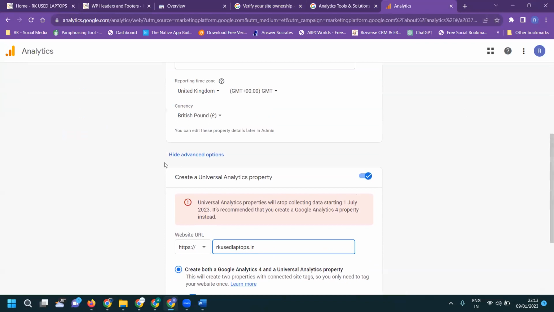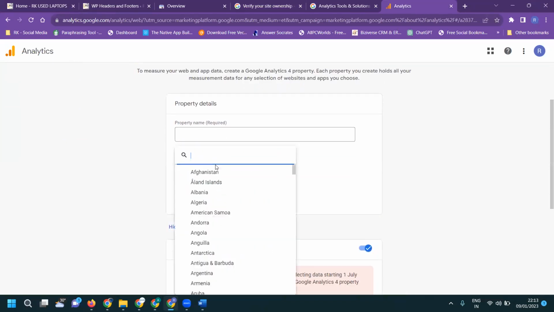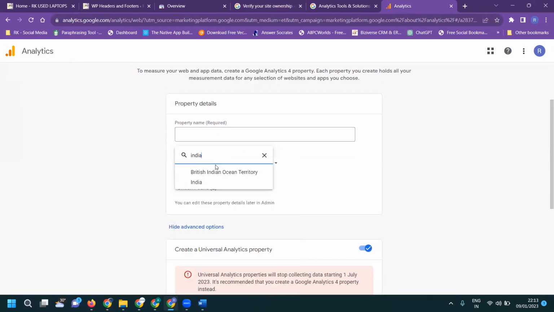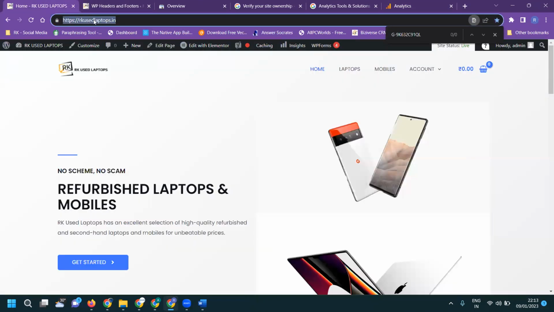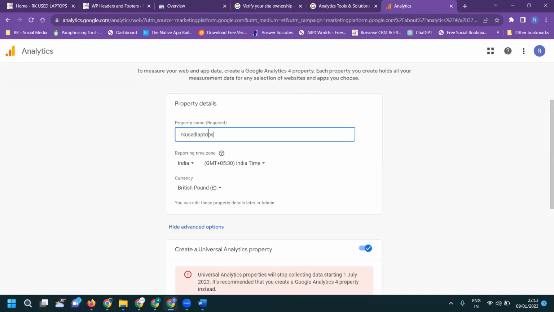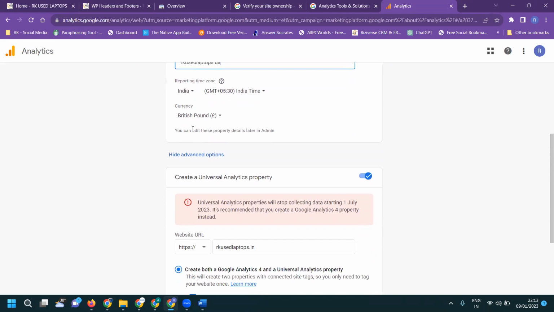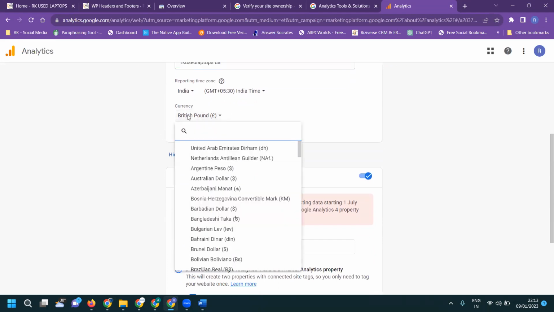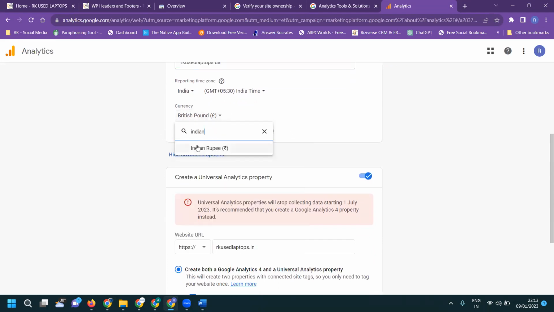So here you can add India, UA. Select Indian rupees here.